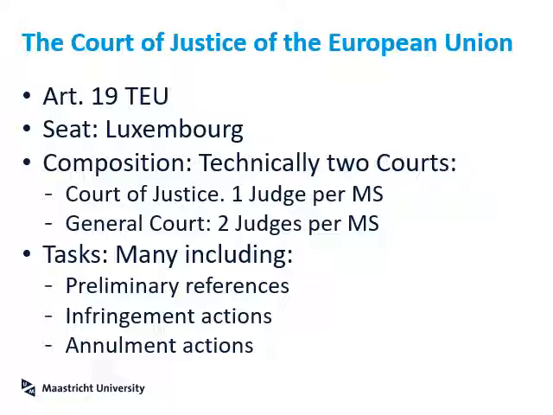It also deals with so-called infringement actions. This is an action, for example, if there is an allegation that a state violated EU law, then the Commission can bring action against that state, and the matter is then decided on before the Court of Justice. We also have annulment actions. This is similar a bit to constitutional review in member states. So when there is an allegation that a directive or regulation violated EU law, proceedings can be brought either by one EU institution or also by member states to have that specific directive or regulation annulled.